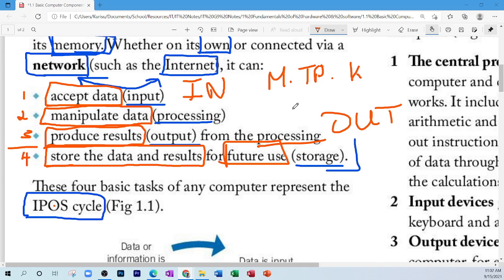So the mouse, when you move the mouse, you are moving a cursor on the screen. When you move the trackpad also, you are moving the cursor on the screen. Because if you think about it, if you did not move that mouse, would the cursor move? Would it? No, sir. Unless you got something else in your house moving it for you, then that's a whole other story. But if you did not move that mouse, if you did not move that keyboard, then data would not be inputted into the computer. So very good.